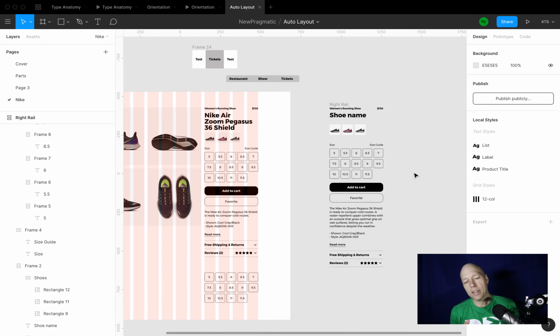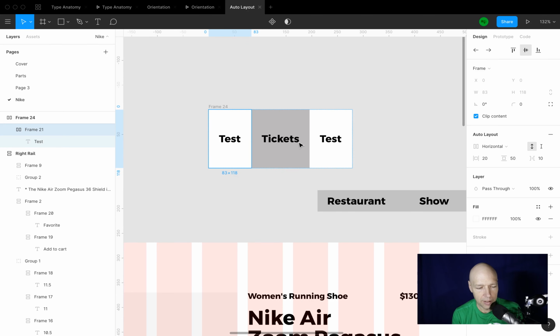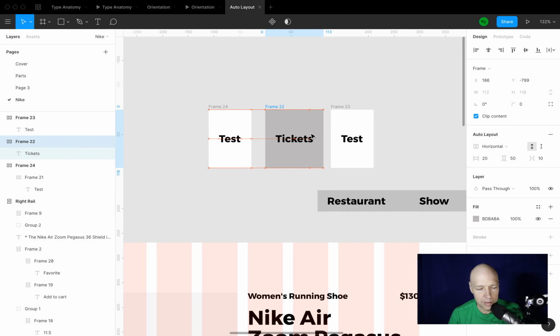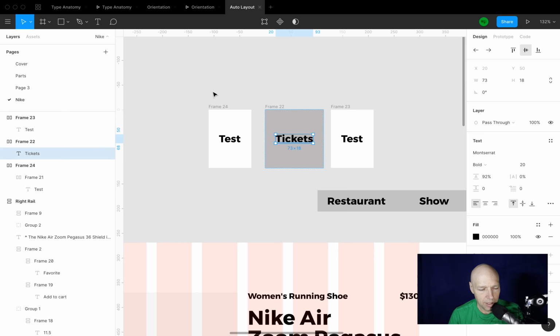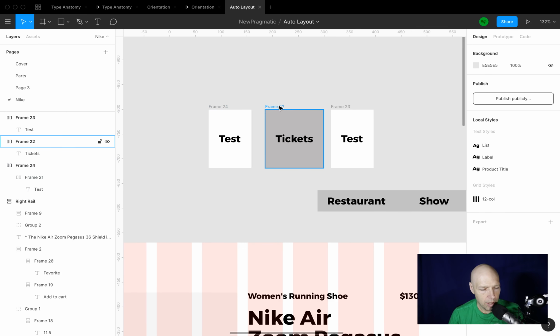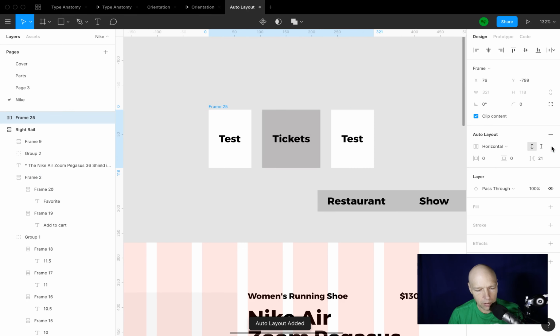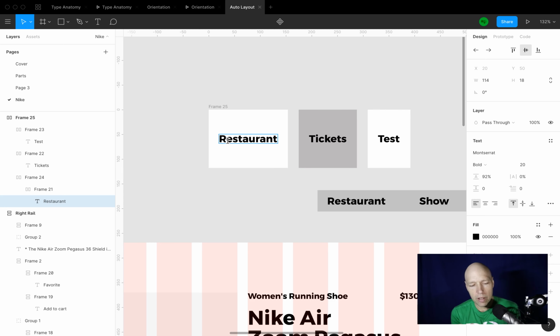So that's basically how we've looked at this a couple of different ways. One, the horizontal orientation, just creating a text box and entering in some text and allowing that to space itself out. One of the questions I've had from people is, do these things have to be side by side? And that's a great question, because just a moment ago we had these, and I'm going to orient these to where they have even spacing. And now I'm going to group them in auto layout. And now I will say restaurant. And you can see that even though these things aren't right next to each other, it's taking into account the space that was there before and then moving things appropriately down the page.